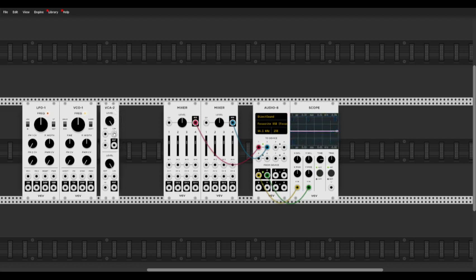So here's something that we can do very quick. Let's go ahead and put this on the square wave of the LFO. As you can see, it's beeping here. And let's turn it up to do it a little bit quicker. Yep. Okay. Then we're going to put our sine wave from our VCO into that VCA, and we're going to take that and put it in the input, and now it should sound like a constant beep.